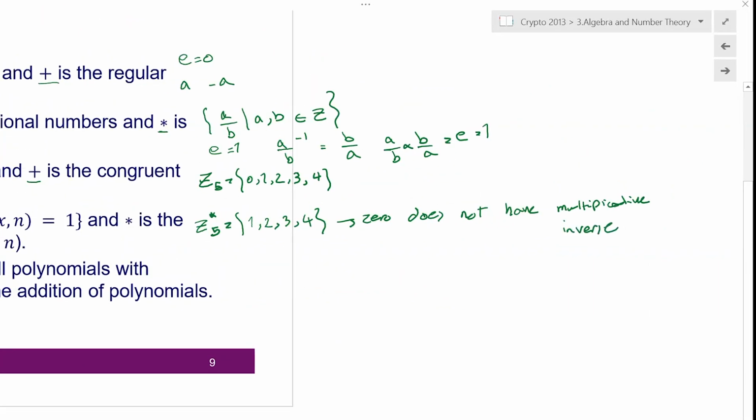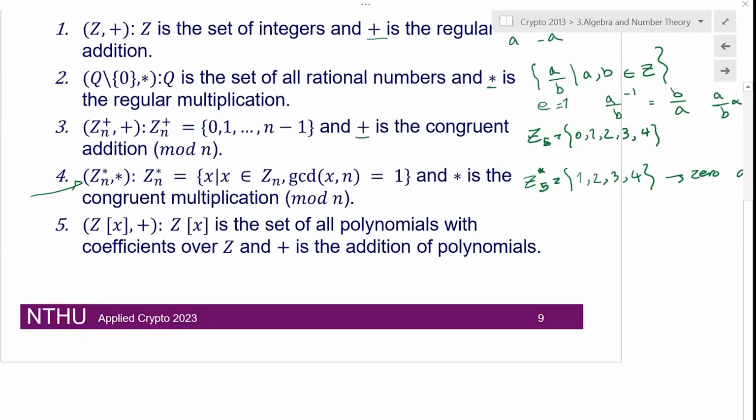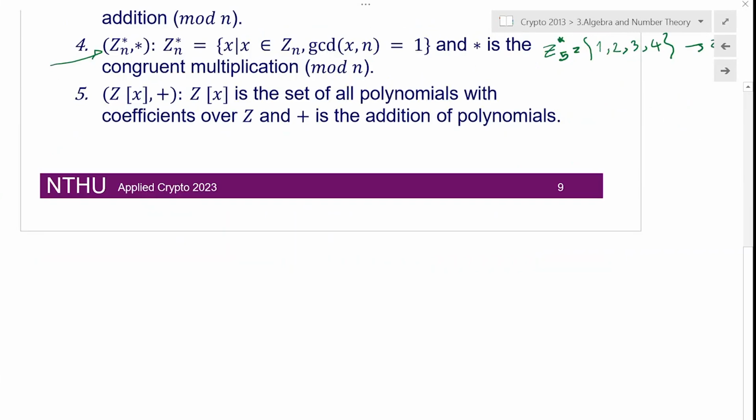And then beside that, we have a notation for polynomials. With this notation, it means that we have a set of polynomials that we can add or subtract, and the coefficients are from Z. So for example, minus x^6 plus, I don't know, 11x^4 minus 9x^3 plus 1, right? You see that all the coefficients are from Z, so they belong to the set Z. And then we use the variable x to represent this polynomial.